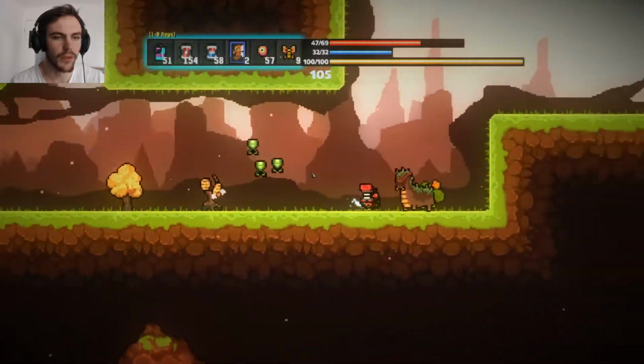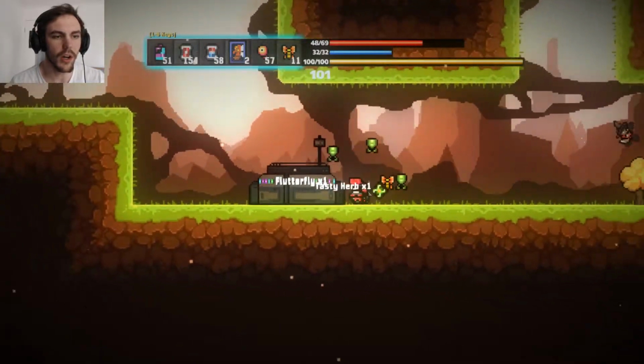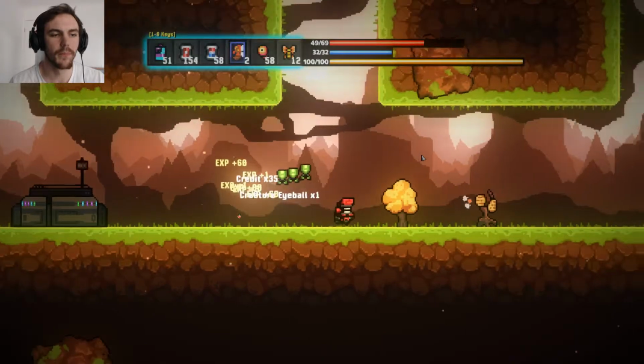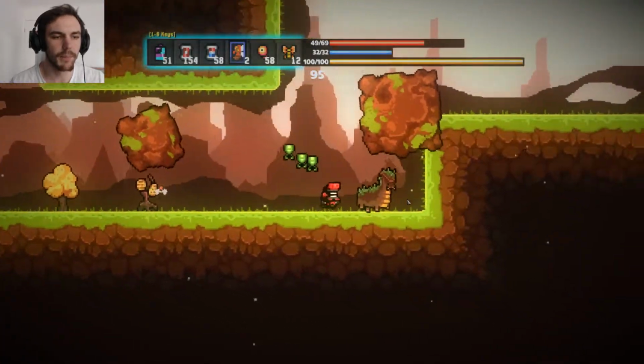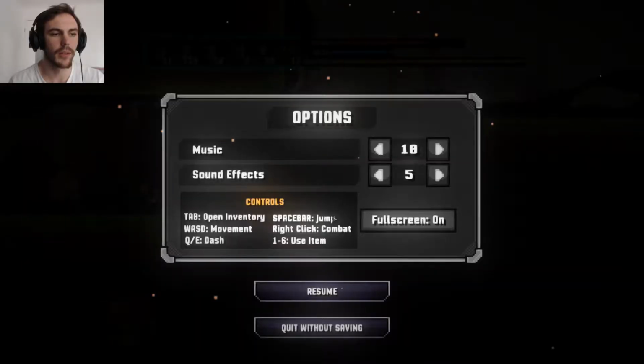Oh no, we've ballsed it. This is all we got. We got nothing. Dude, we're stuck on the ground. We can't go up. Oh god. What do we do? There's only one thing we can do.